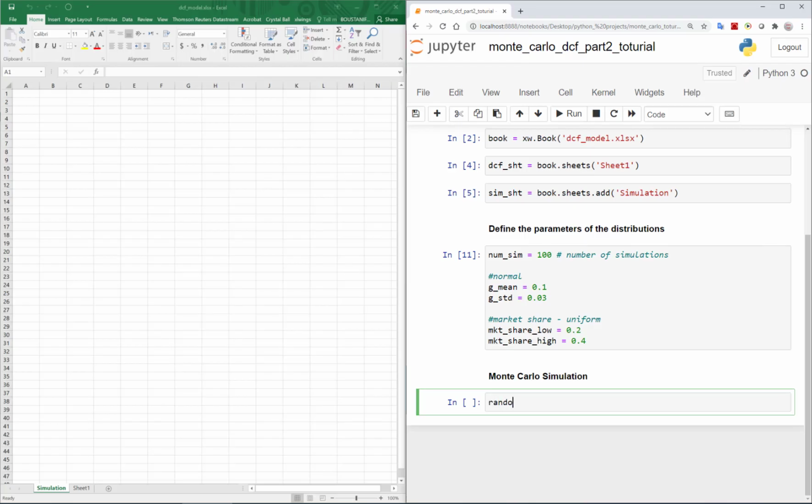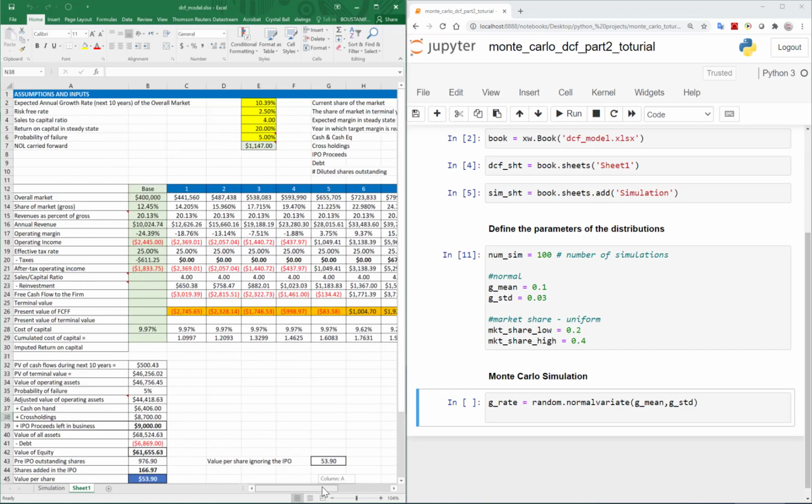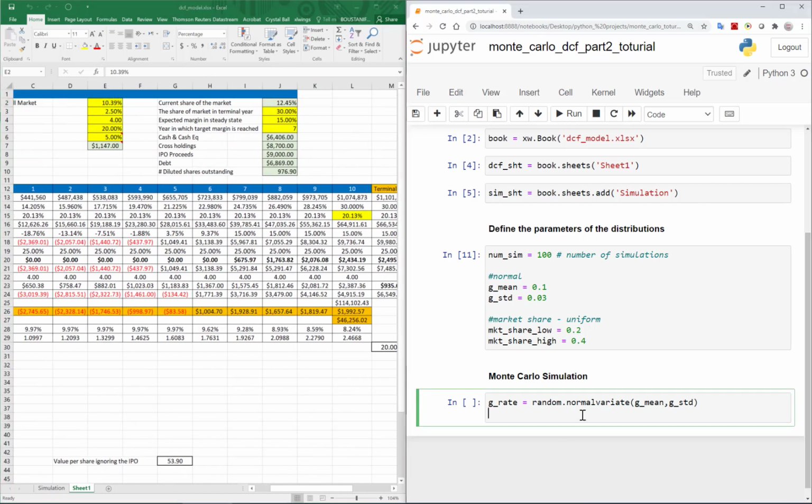Now, first let's generate random draws for the growth rates, which we said should follow a normal distribution with a mean of G_mean and standard deviation of G_std. So we draw a random growth rate out of this distribution and replace it to the corresponding cell in our Excel sheet for this input, which is the cell E2.